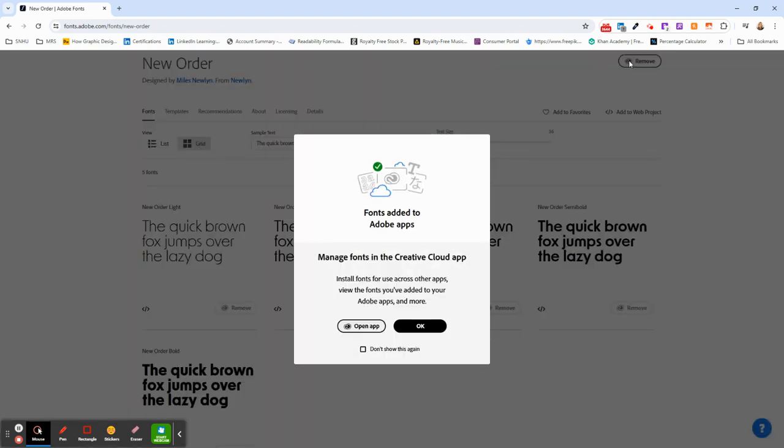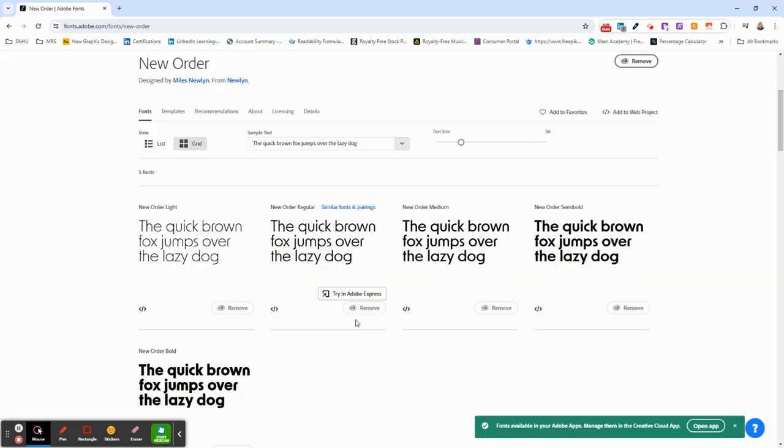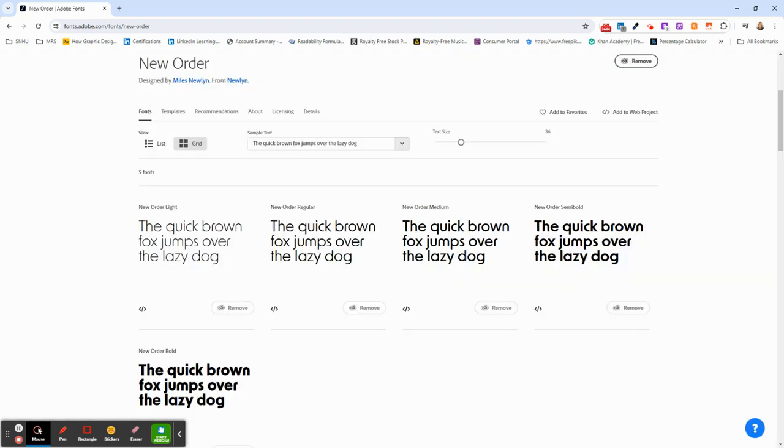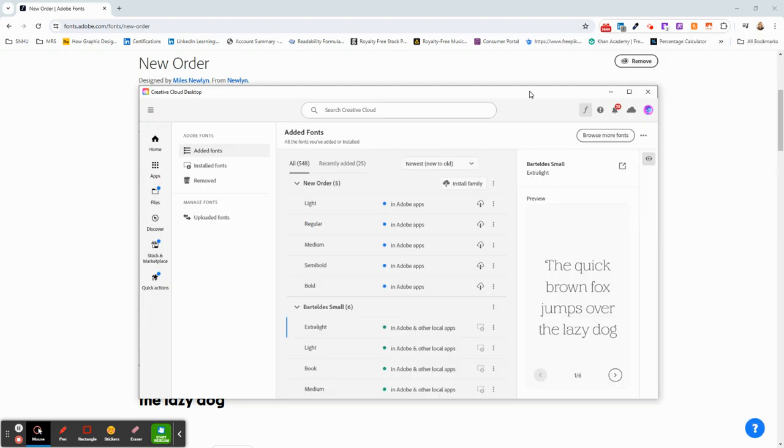You get this little message that pops up that the fonts have been added to your Adobe apps, and you can manage the fonts in Creative Cloud. I do recommend when that comes up to open the app just to make sure everything is in working order.